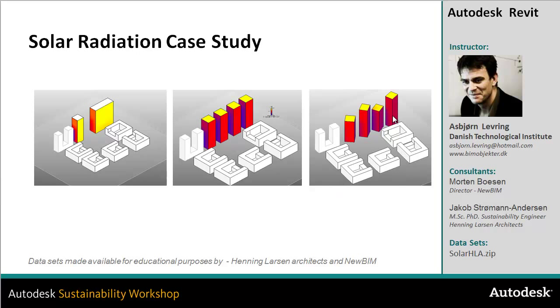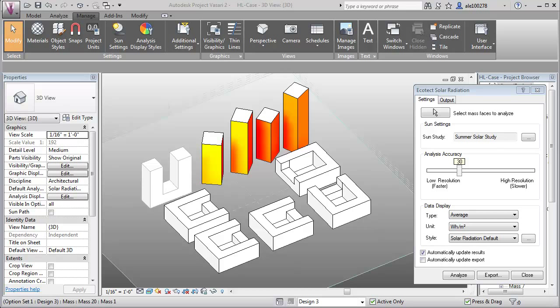inside the building. In this case study from Henning Larsen Architects, the Watts Carbon Light Homes and Hotels, I will try to explain how solar radiation analysis can be used to optimize the form and concept of the new envelopment, and how you can effectively use Vasari for looking at different concepts and optimizing the envelopment.